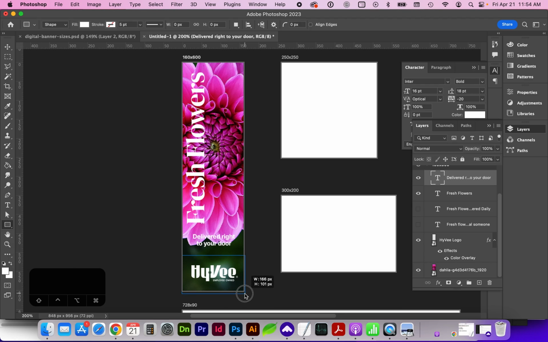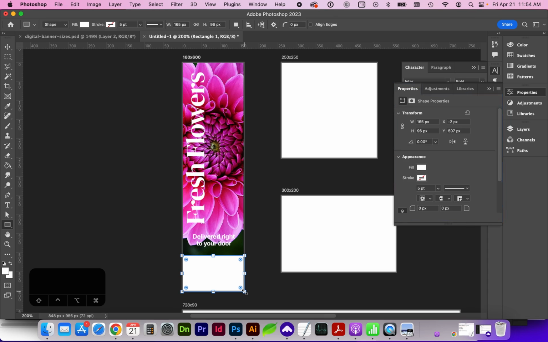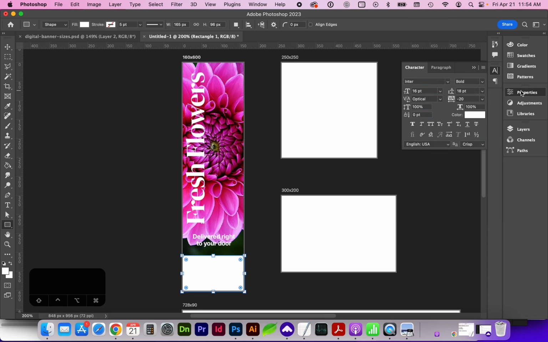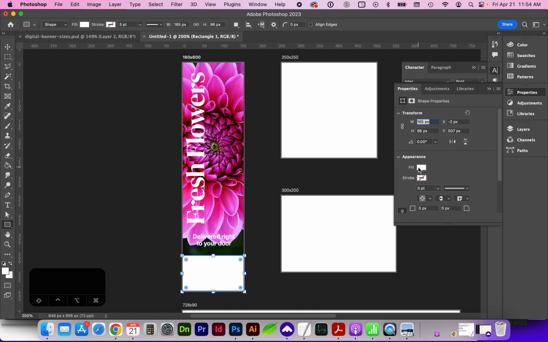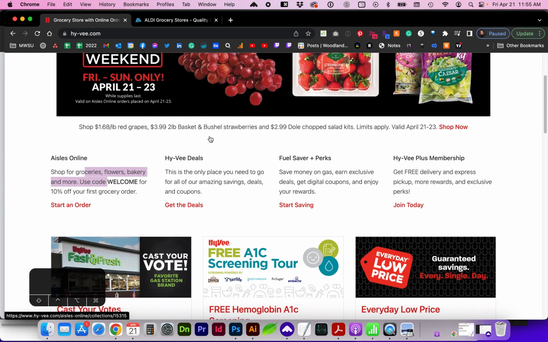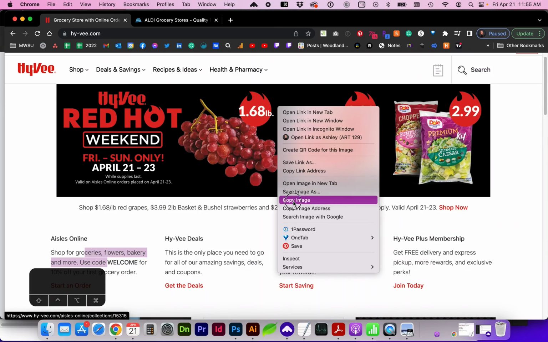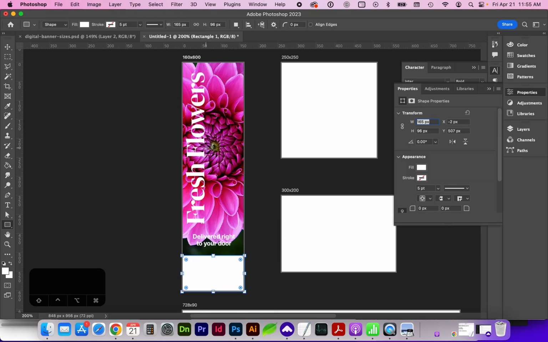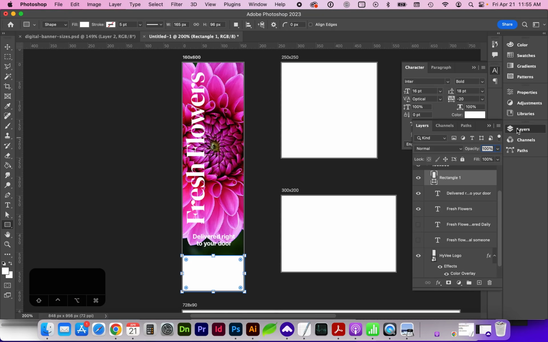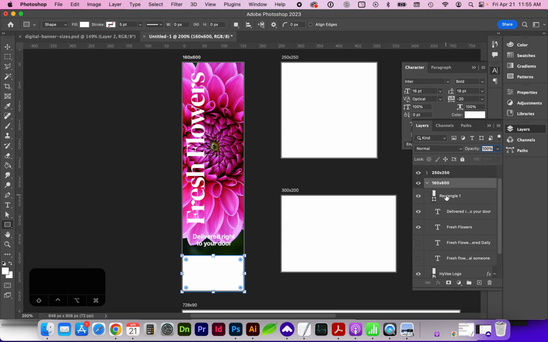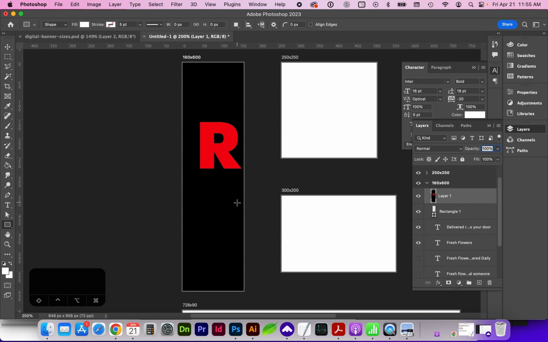And I'm going to actually have the logo on top of this color as well. Let's actually go with a black background, which in your properties panel, you can change the fill color here or up here at the top. And to get the same color, I'm going to copy one of these images. Let's just right click on the image, copy image, and paste into our artboard. Command V.